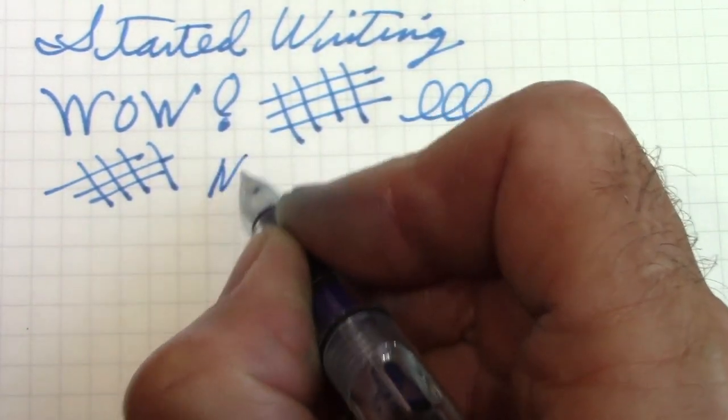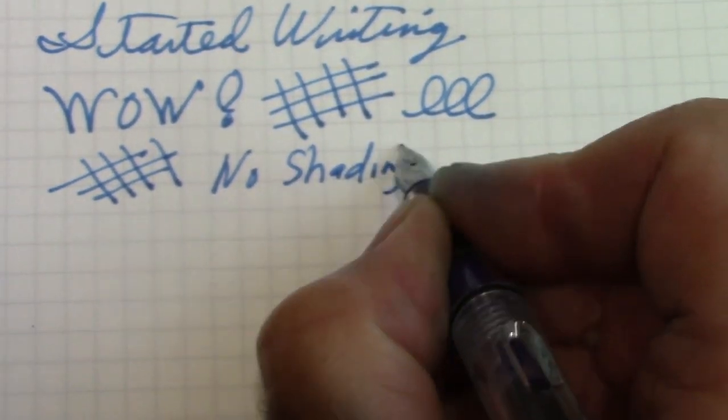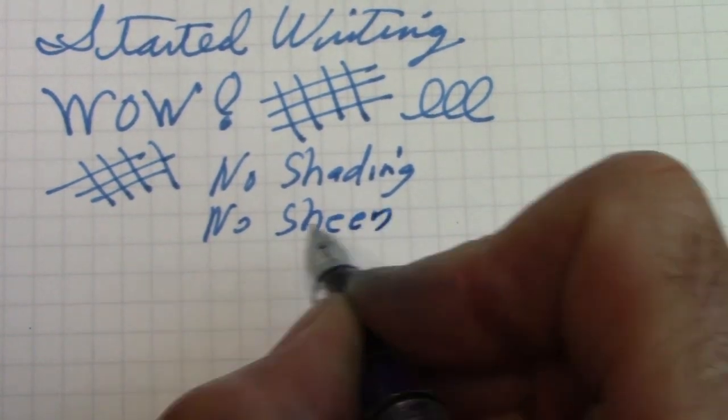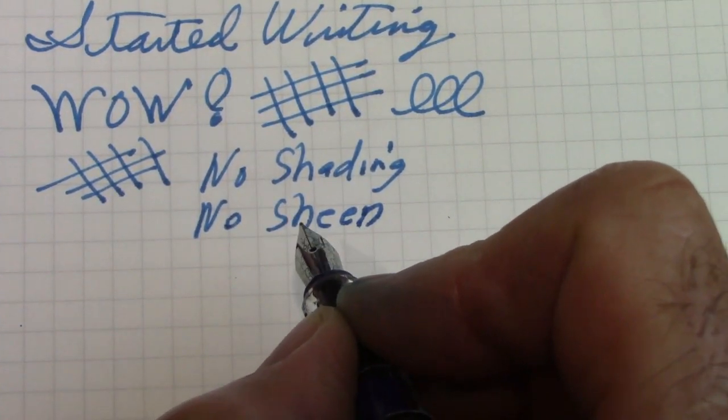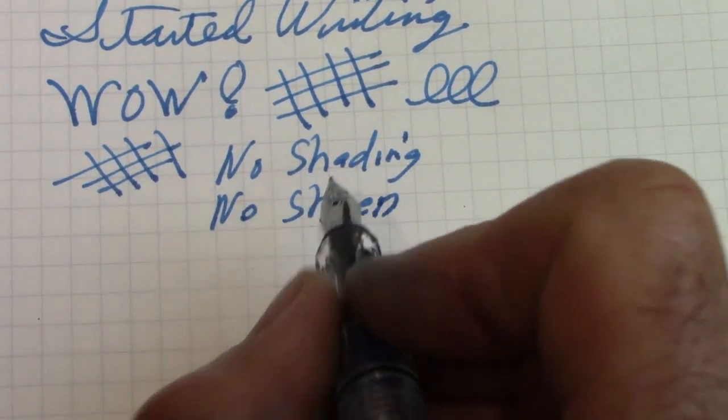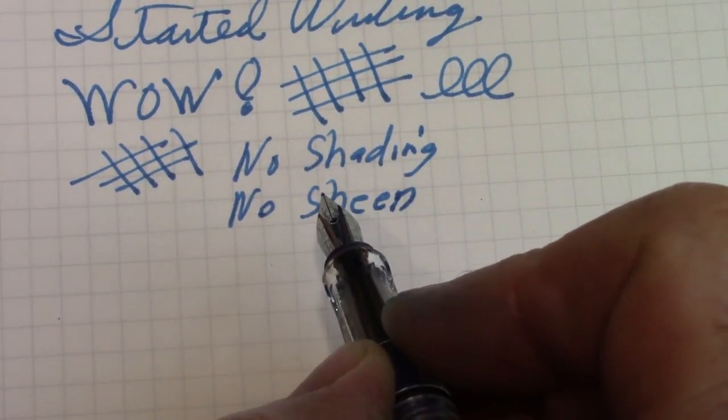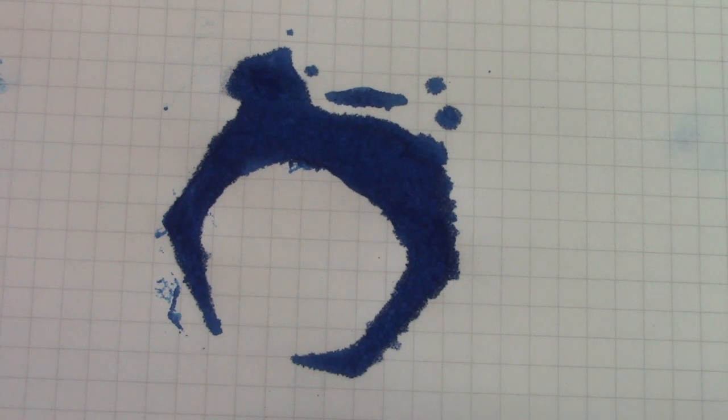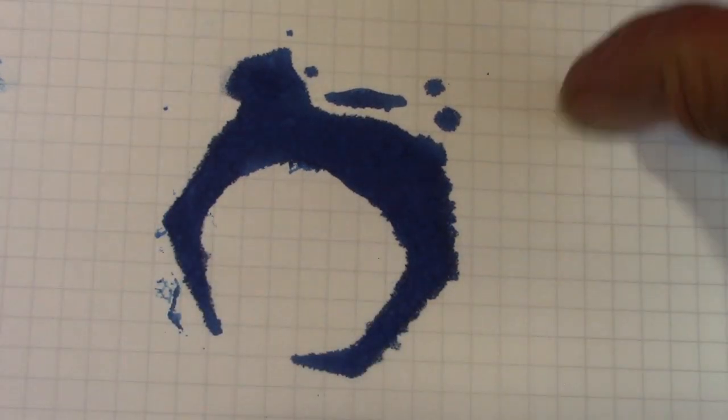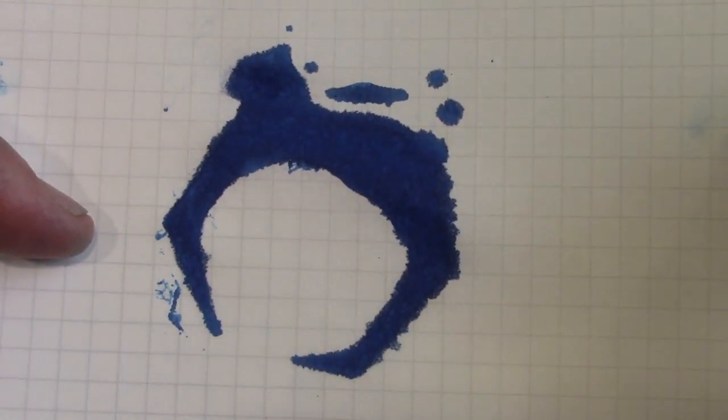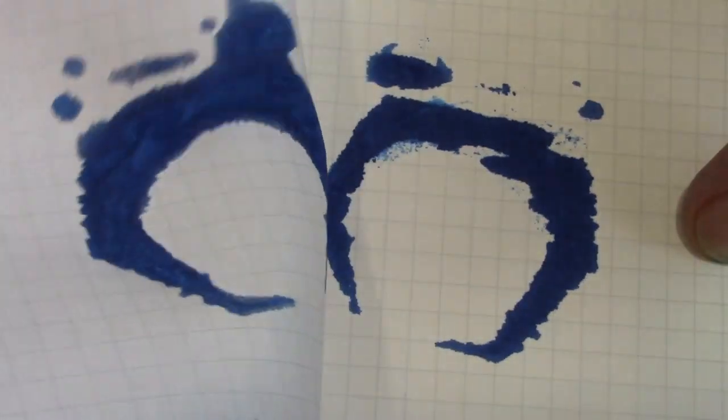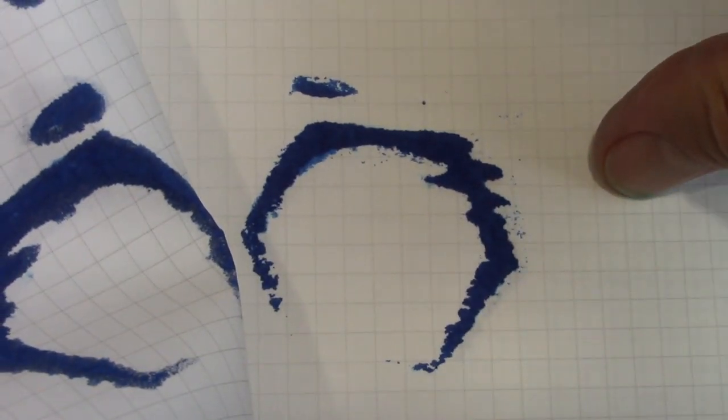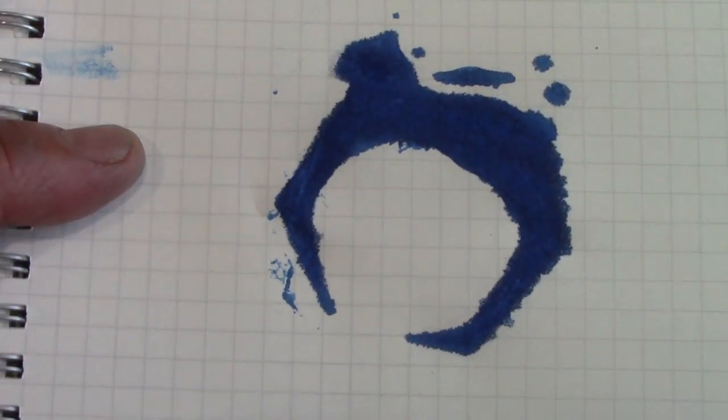You're not going to get shading, you're not going to get sheen, but those two characteristics are interesting but not necessarily repeatable with a fountain pen and normal writing. You need to do special things to sometimes get those characteristics. As you can see from this blotch here, this ink is a pretty saturated, really intense color ink. And this is Fabriano paper, which I think is fairly ink friendly. I very seldom get bleed-through, but that bled through pretty much 100% to page two, about 50% to page three, about 20% to page four, and that's where it almost ended, but it got to page five. That's a phenomenal amount of bleed-through.